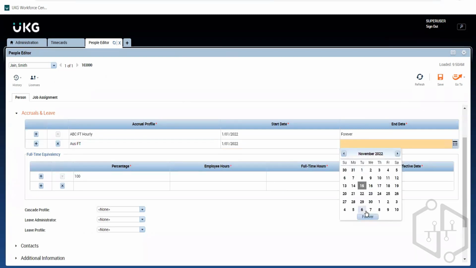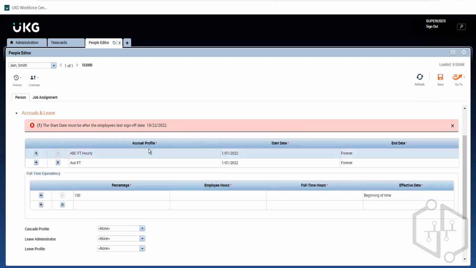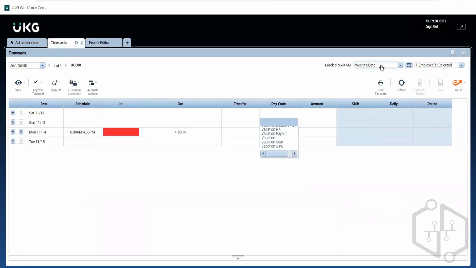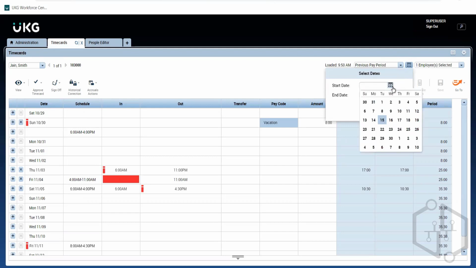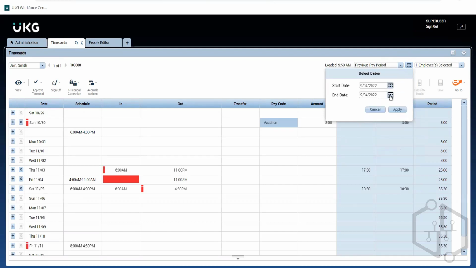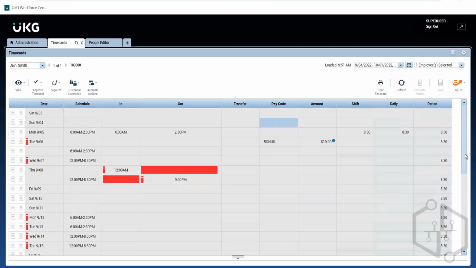We need to see whether it is accepting it or not. Because if our employee's time card is already signed off. So if you see here, employee time card, when we tested it out, we approved it and we signed off on it. So only if we remove the sign off, it will allow him to make the changes to that prior date. If you see here, these are the dates which are already grayed out.